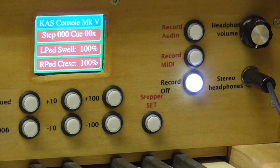It does mean that you can set up the organ, choose the organ, choose the temperament, choose the combinations set, choose the registrations, move through your stepper registrations if you wish, all without reference to a touchscreen or any other fiddling like that. Because one thing I found, I had touchscreens on Opus 1, and I also had two Novation launch pads, but I found that the touchscreens didn't give us enough haptic feedback. They weren't always 100% comfortable, easy to use, and sometimes it's quite easy to miscue a press on the touchpad.